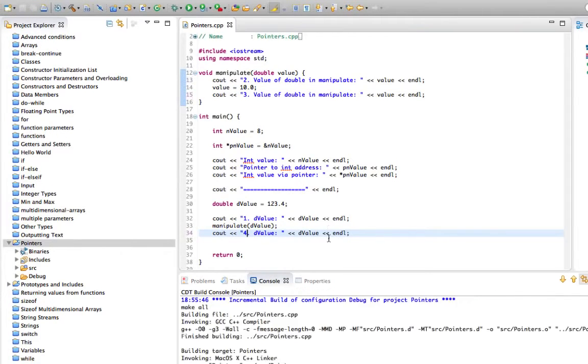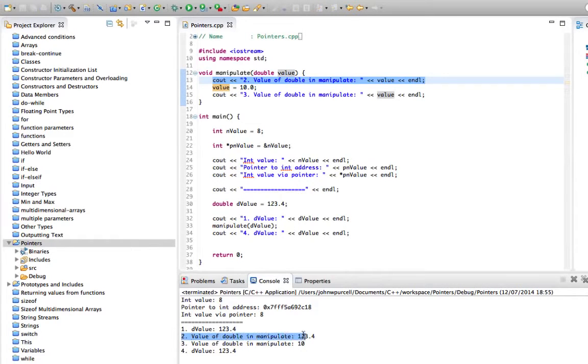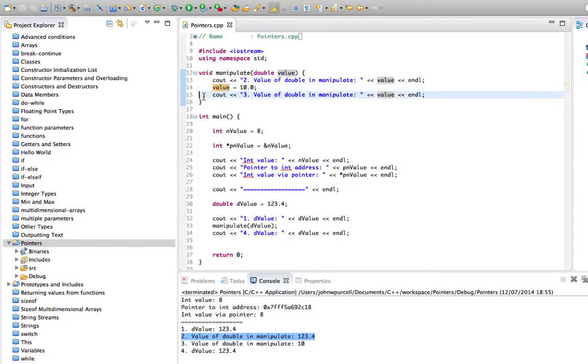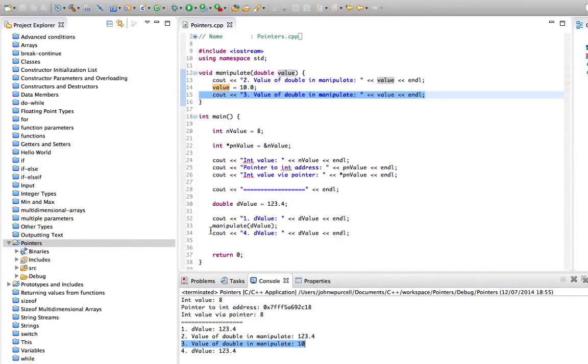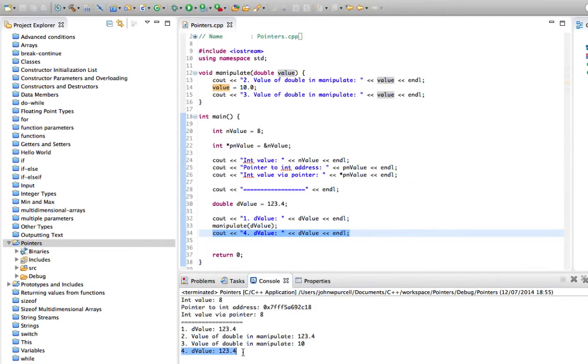Let's run this. When we run it, to start with the value is 123.4. In manipulate, we pass that value in, it comes in here, and we output it. So again, at 2, it's 123.4. Then we change it in manipulate to 10, and we output it again, and it's 10. And when we output it after manipulate in the main function, it's 123.4.